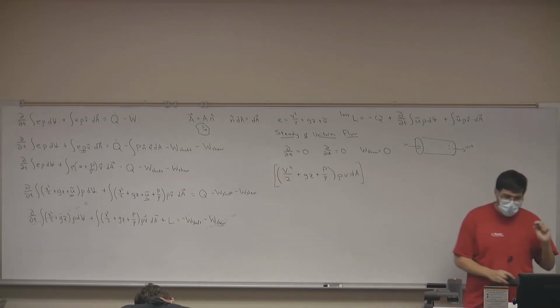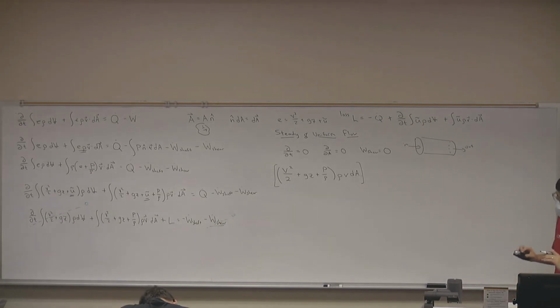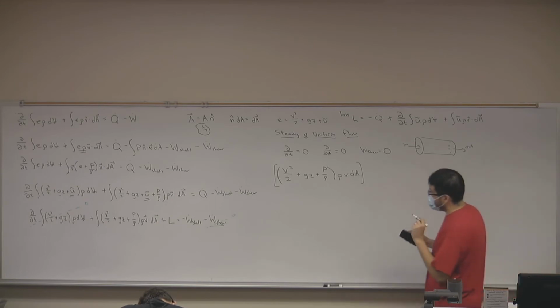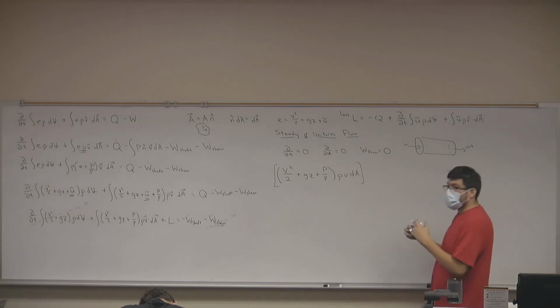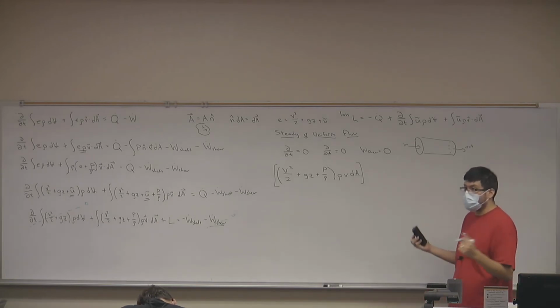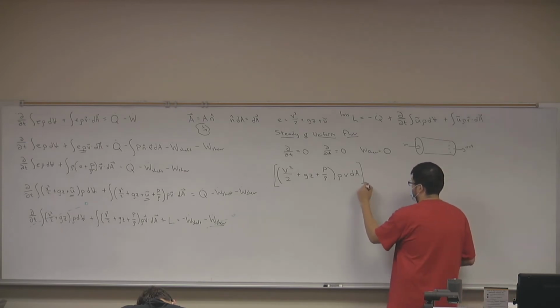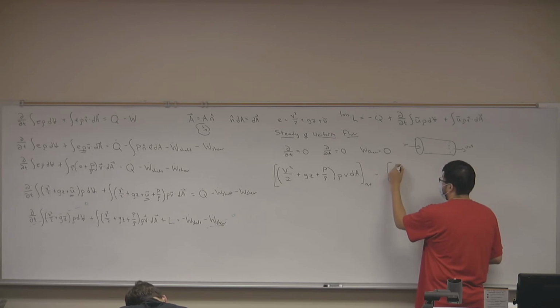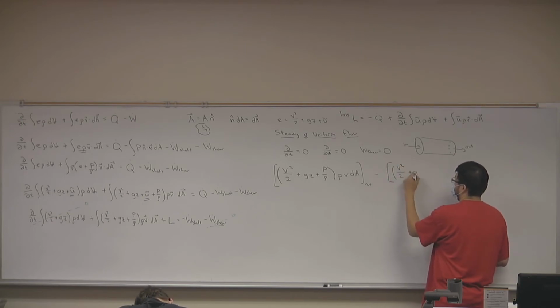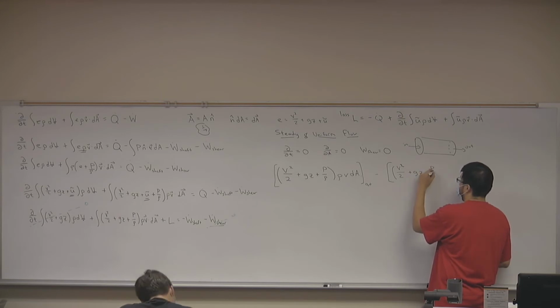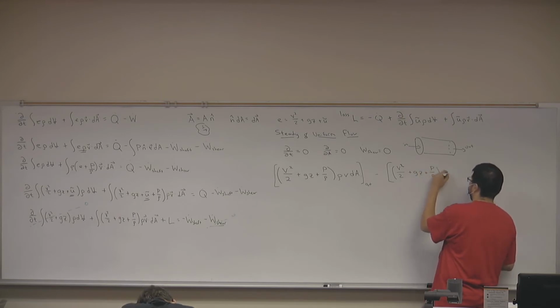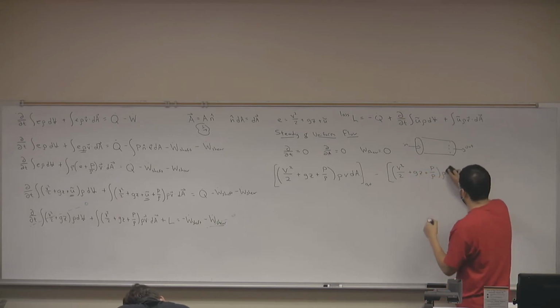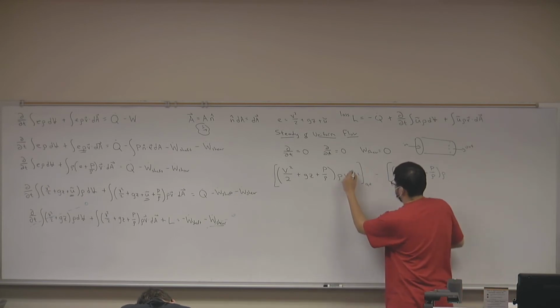Now remember, even though we're getting rid of the vectors now because everything is steady, everything is uniform, we still need to consider vector notation, right? If it comes into my control volume, it's negative. If it leaves my control volume, it's positive. So I'm going to have my positive term leaving my control volume, and my negative term will be the flux entering my control volume. Oops. I keep writing dA. I don't know why I keep forgetting to just write A.